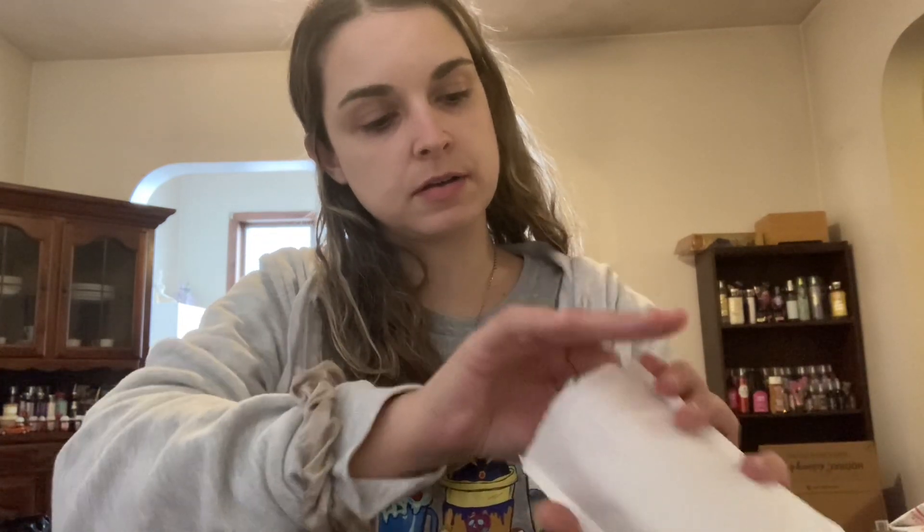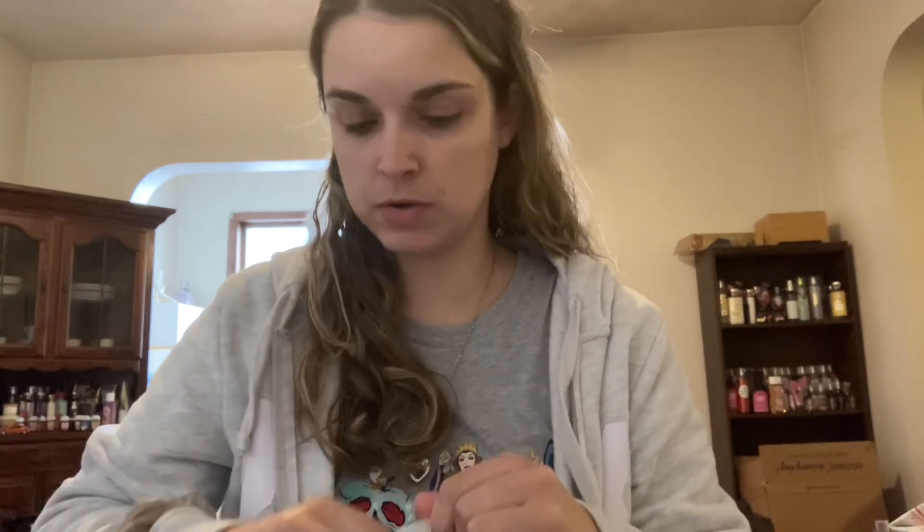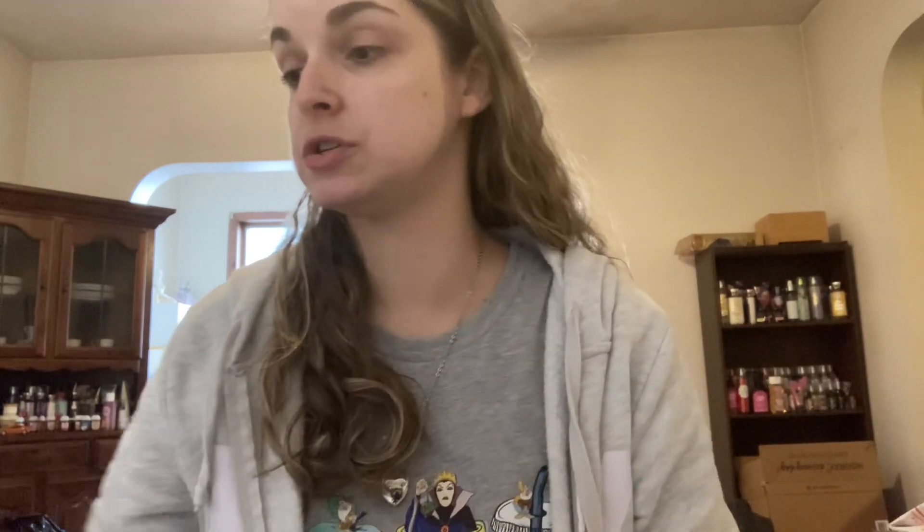We are just going to hop in. I did get some two-pack shapes. I got Christmas Cookies, which is vanilla sugar cookies and buttercream frosting — it just comes with two of these shapes. And this smells delicious. It's vanilla buttercream frosting and sugar cookies — it just smells exactly like sugar cookies with buttercream frosting. So, so good. I'm glad I got this one and I would probably pick up more of this in the future because it's really good.